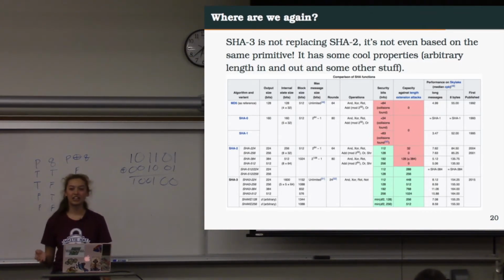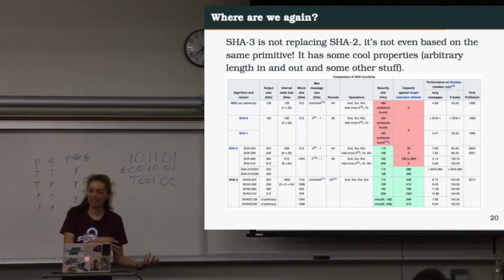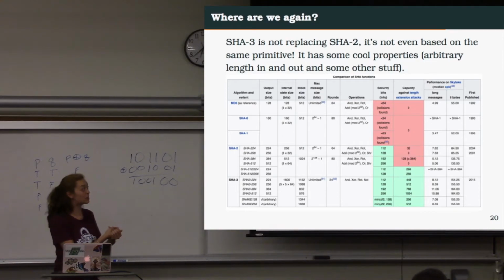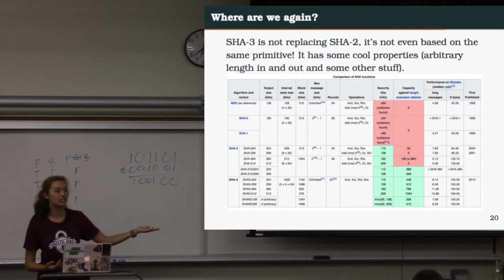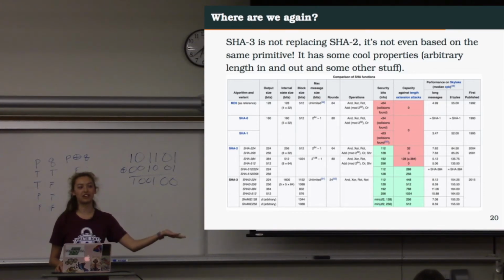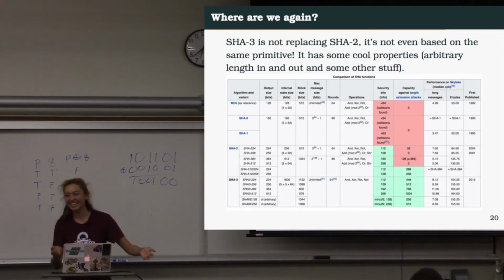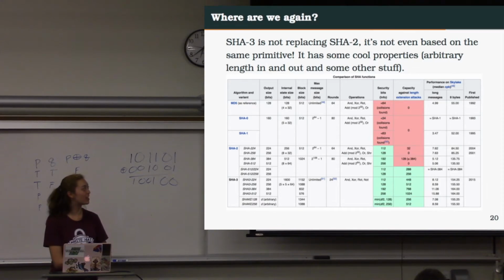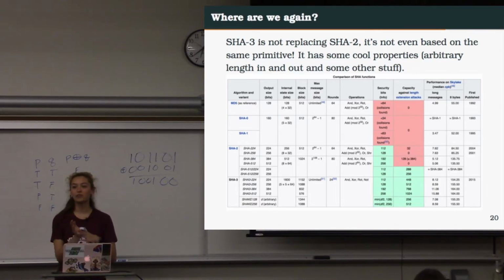So SHA-3 is in SHA, the family of secure hash functions, some of which are secure. And you can see some of the ones which aren't, or which we know aren't anymore. Like, SHA-0 and SHA-1 are not secure and should be deprecated. Probably. They kind of aren't, which is unfortunate. SHA-2 is sort of what we have been working with. And NIST, as I mentioned, wanted to find something that was different from SHA-2, because if you have two different hash functions that are totally different, it's much harder to crack both, especially if one of them is not reversible, like the sponge construction. Although I think SHA-3 uses the duplex construction. No? OK, cool. I guess it doesn't. That's also cool.